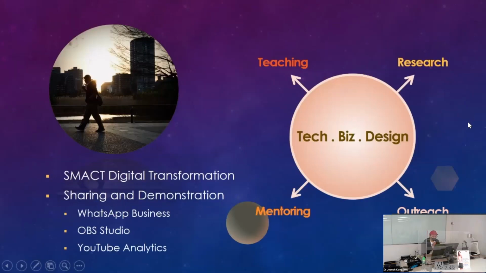Now, before I end my presentation, I would like to show you this graph. Last year when I interviewed for this job here, the diagram on the right-hand side is what I showed to fellow professors and my employment panel. What kind of things am I doing in the university? What could I contribute? Basically, these are our major job functions: you need to teach, do research, do mentoring, and have some kind of outreach.